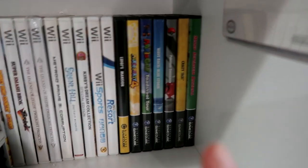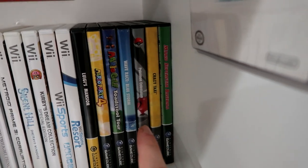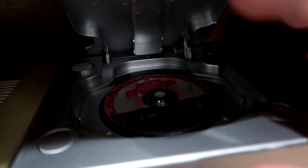Now the question is, which GameCube game should I pick? I do have a few more down here, not really that many. Oh, Wii U games. But I think we're going to have to start with, obviously, Super Mario Baseball, the best GameCube game. I know y'all probably thought I was going to say anything else, but no, this is my favorite GameCube game. So we got to show our respects and throw it in there first.